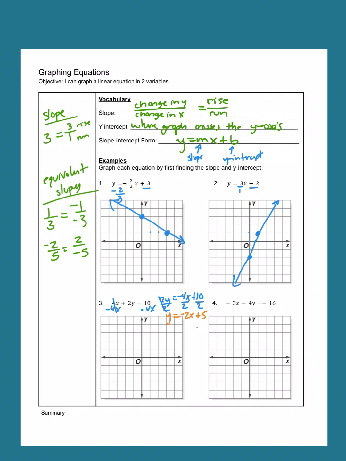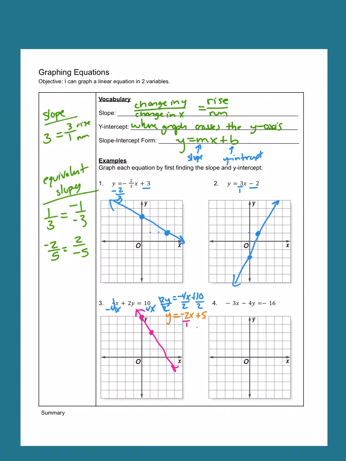So my y-intercept is 5. 1, 2, 3, 4. If we start at y is 5, from that point, we're going to count our slope as negative 2, which is negative 2 over 1. So negative 2 is down 2. Positive 1 is right 1. And then we can draw my line all the way through. And then I want to just real quick glance, my line's going down, my slope was negative, so that matches.